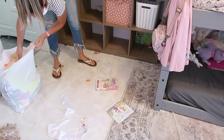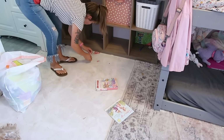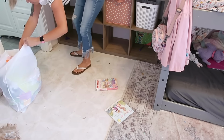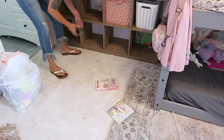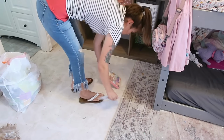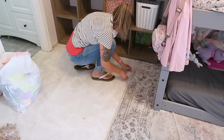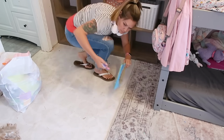I hate it so much, but they had disgusting old purple carpet in here that was crusty and gross. And so I ripped up their carpet, and then it was raw concrete, and raw concrete just feels dusty all the time. It dries out your feet. It's rough. It just was not working. So I did this because it was pretty much free. I mean, the craft paper cost me $10 and the glue was like $5, and I already had the top coat for the floor. So I did that a few years ago, and honestly, I'm over it now.